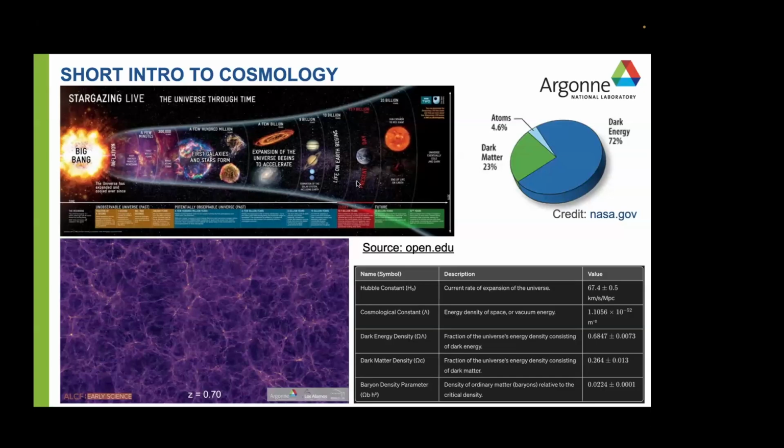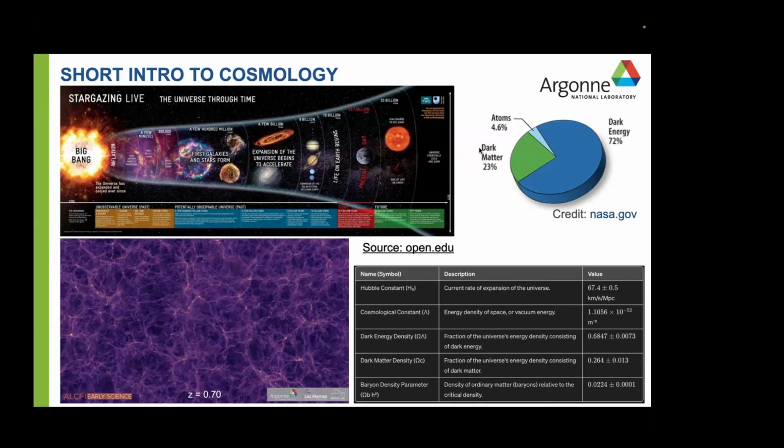When we look at the universe today, the majority of it is actually not seen. What I mean is there's a huge energy content that is not directly observed, but we see the effect of it. That's called dark energy, and it's about 72% of the current universe. Dark matter is another content of the universe that we don't see directly, but we see the effect of it in various forms, from galaxies to smaller systems, and even on cosmological scales.